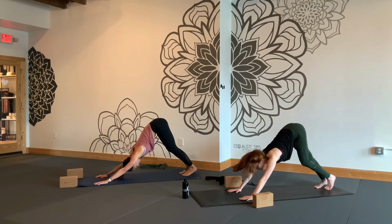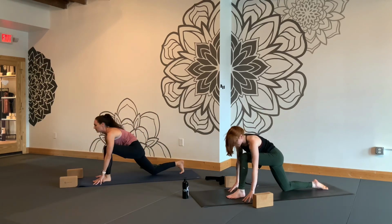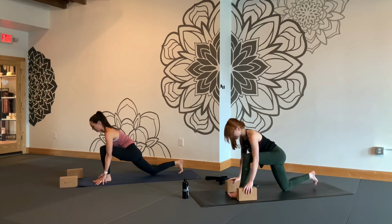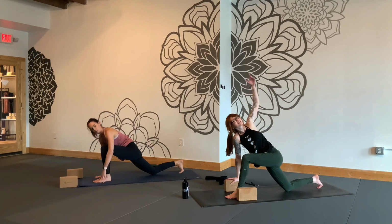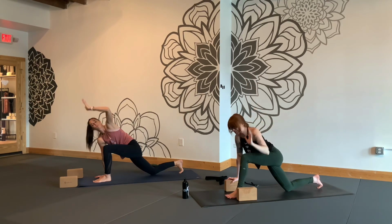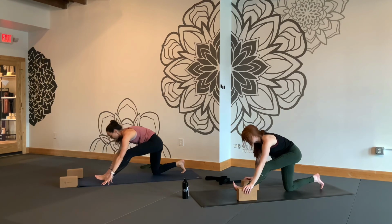And we'll step that left foot forward for a low lunge on the left. So again, we're lining up the ankle under the knee. Hands can come down to blocks or to the mat. Lower your right hand down, reach your left arm up, twist your chest open. Exhale to center, planting those hands down and finding your half split on this side.